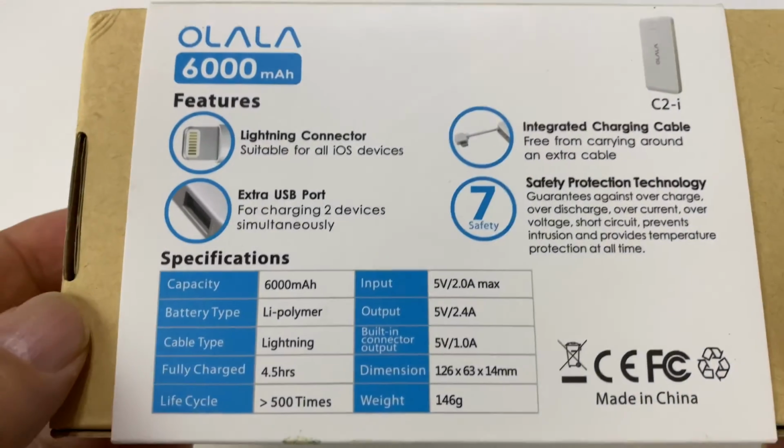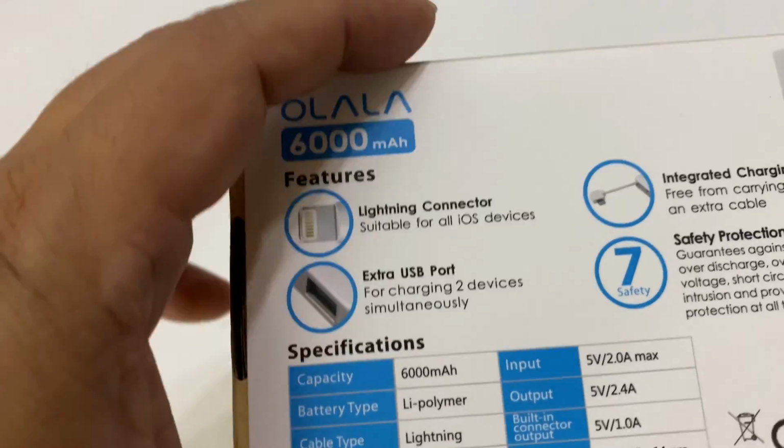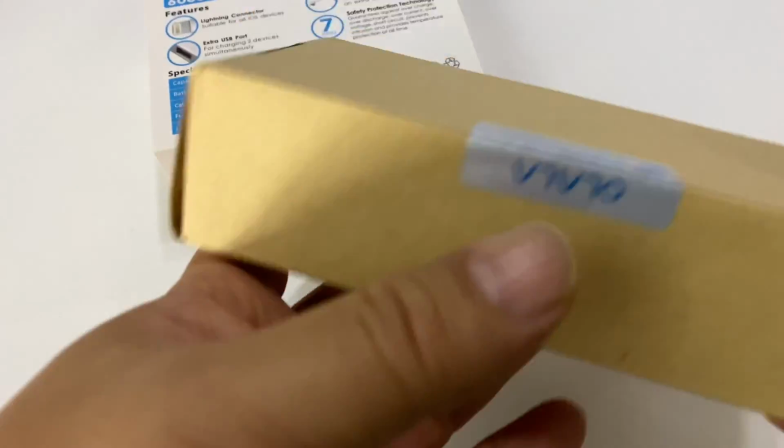This power bank has a lightning cable built in. So let's take a close look at this charger, 6,000 milliamps. It's by Olala. Ooh la la. And the lightning connector is what makes it really interesting to me.